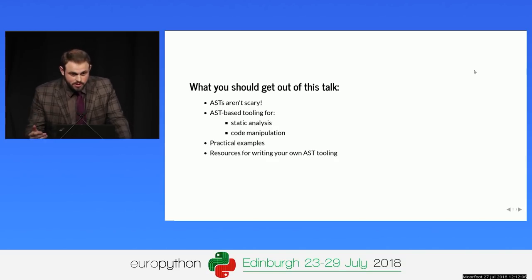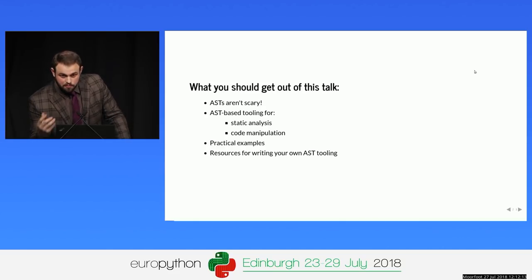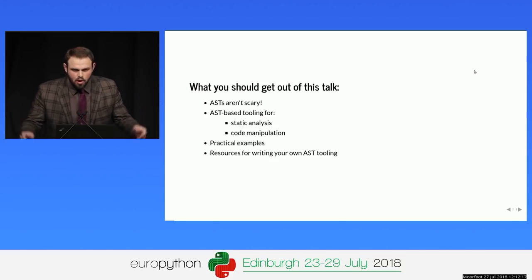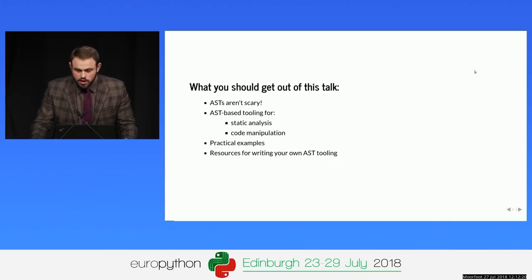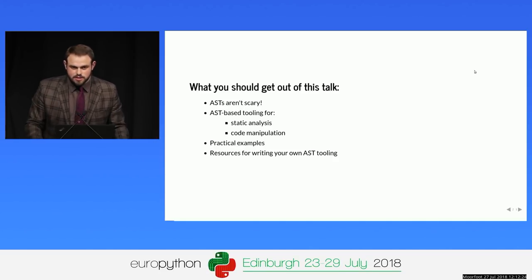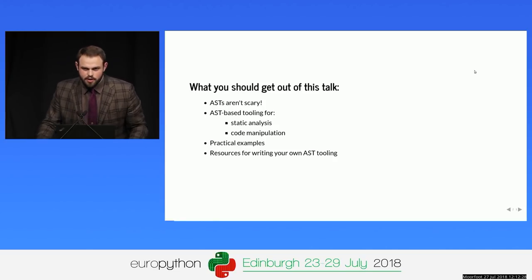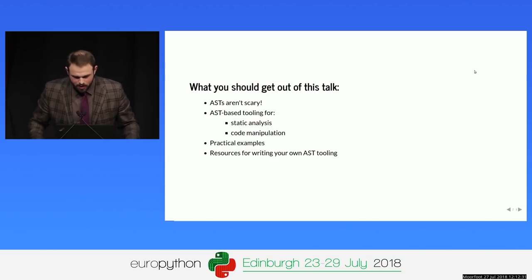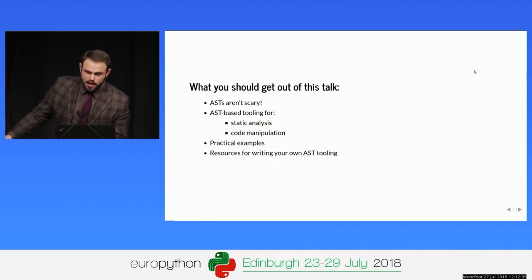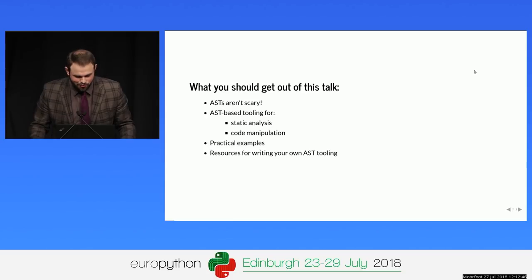The premise of the talk is that, first of all, I'm not going to show you, I promise, anything more complex or difficult than parsing JSON or manipulating the DOM tree or generating XML. It's really basic stuff. People get flustered about ASTs, I find, but it's simple. I'm going to show you a lot of tools that are out there already on PyPI, pip installable, that will allow you to leverage the AST to do static manipulation and runtime manipulation of code, which is obviously very cool. I'm also hopefully going to give you enough to get started, like places to look and resources to go to.